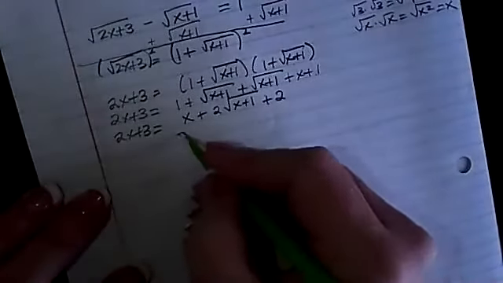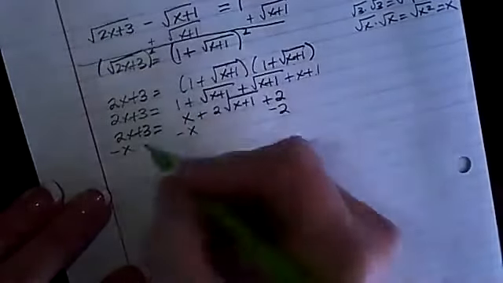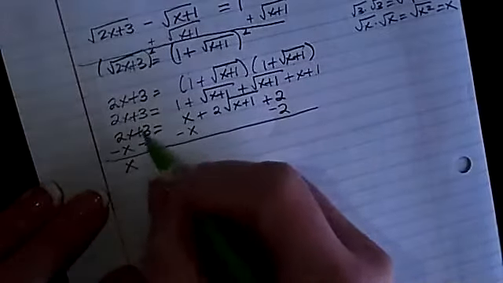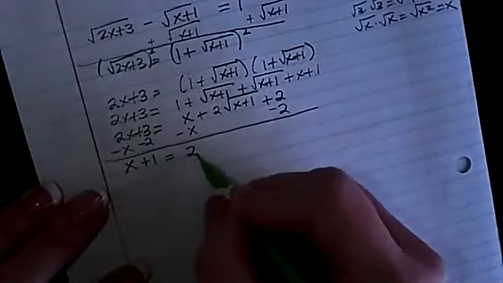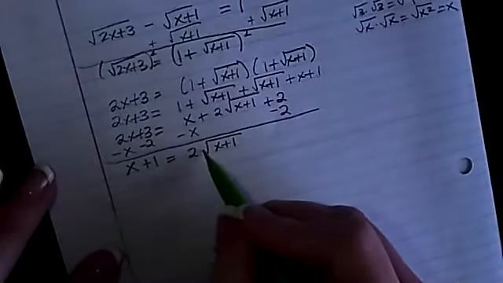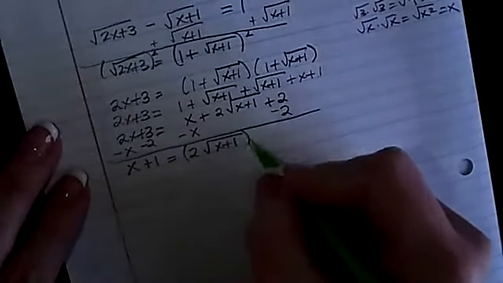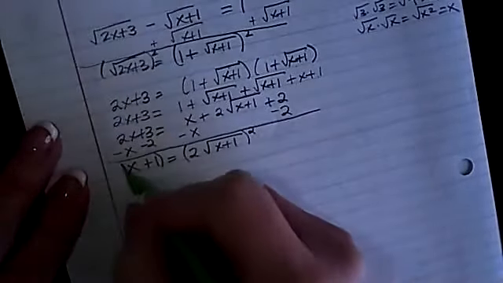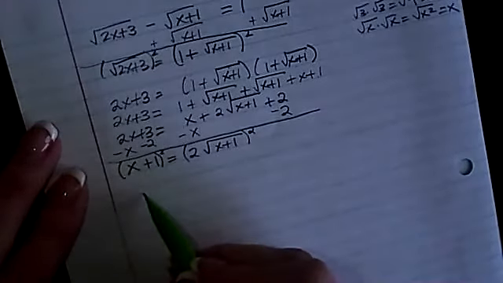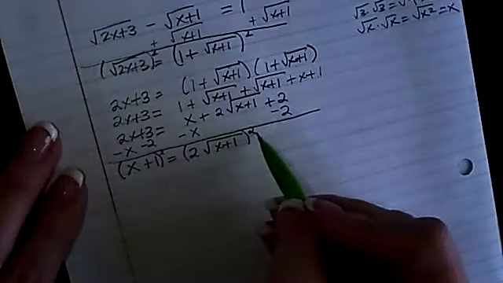So let's go ahead first of all and subtract x, and then subtract 2. We'll start with that. Do it in one step. This becomes x, this becomes 1, and then we're left with 2 radical x plus 1. Now, if you're doing a multiplication here, one thing that's nice that you can do is I can go ahead and square this and keep that there. And it makes it a lot easier than, I could have divided by 2, but then I have this fraction I have to square, x plus 1 over 2, and that's a pain. So if I just keep it here and I square it, let's work that out.